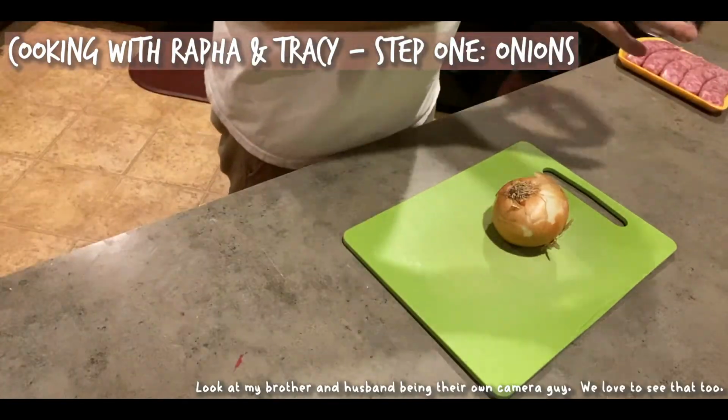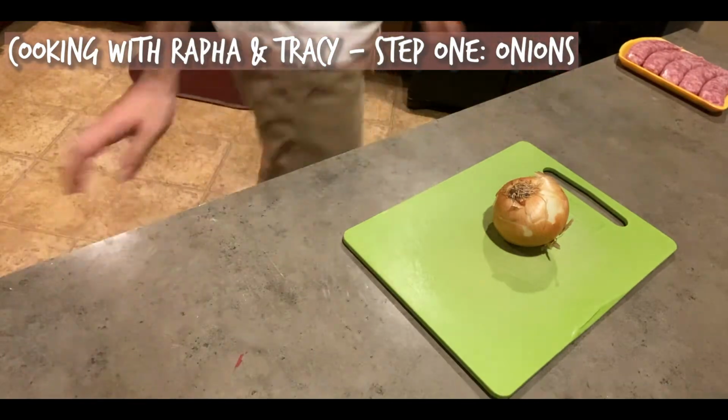A few minutes on the grill. I know how to make a bratwurst. I'm the grill champion.